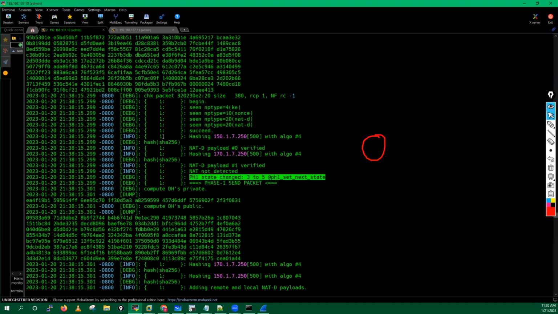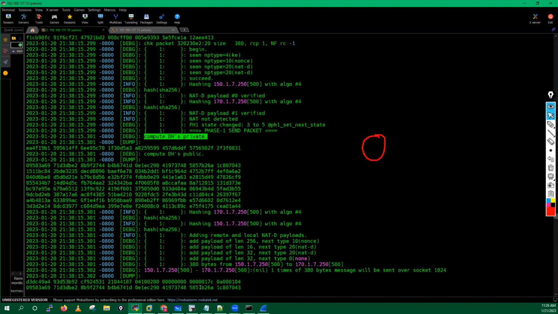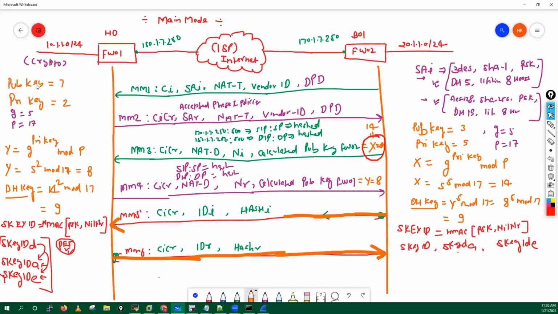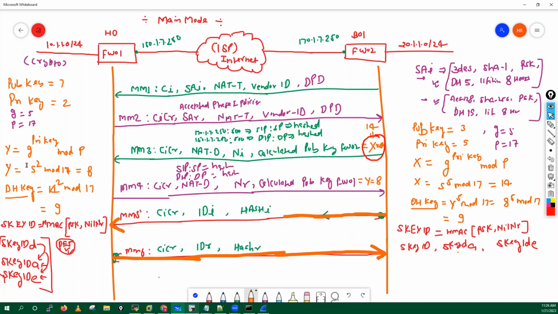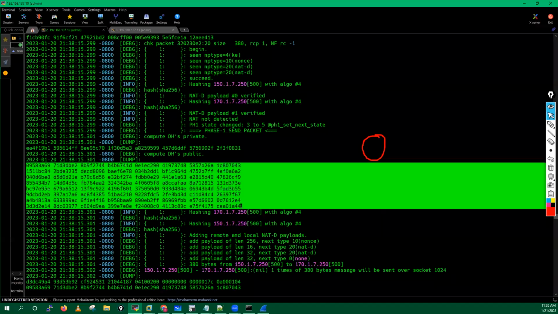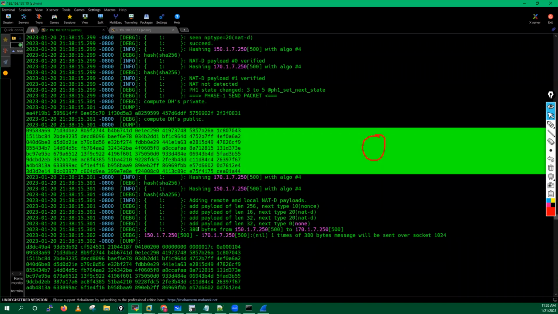Now let's see. He has also created this public key and private key combination. This is the public key. Then he needs to generate this Y value, because we have to send this Y value. He has generated this one. The value he will send starts with 095.